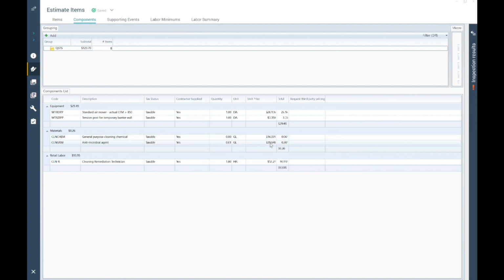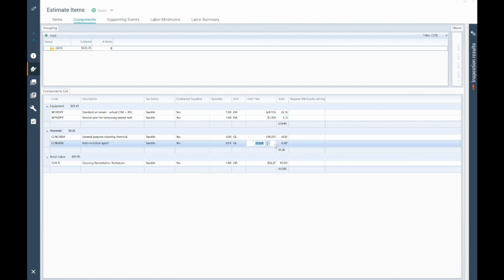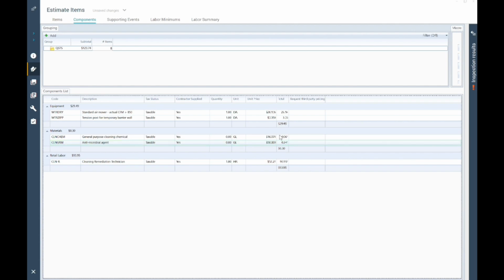Here, Benefect is being charged at $39.64 or 65 cents. But when you buy it, I think it's around 50 or 60. So what I do is just change it to, let's just say 50. That changes the price in your line item, just so you know.